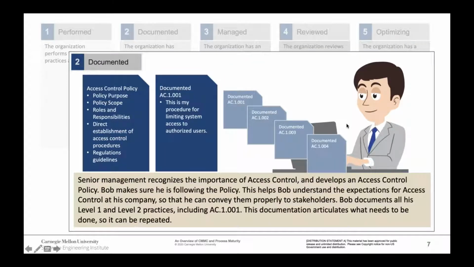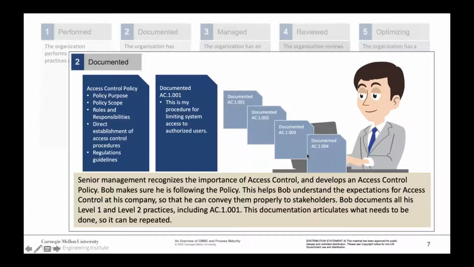If we look at level 2, this is where process maturity comes into play. If we continue on our example, Bob has done a great job with CMMC level 1, and his company has maybe grown in size, maybe they're about 20 people now. So Bob's management comes to him and says, you know what, it's time for us to pursue a level 2 CMMC certification. So what does this mean for Bob?